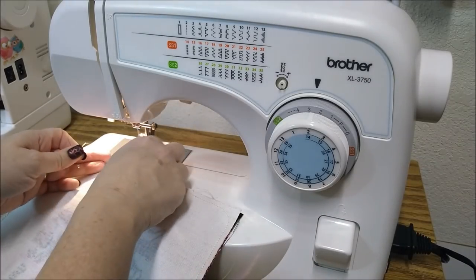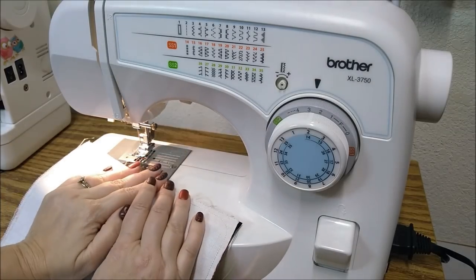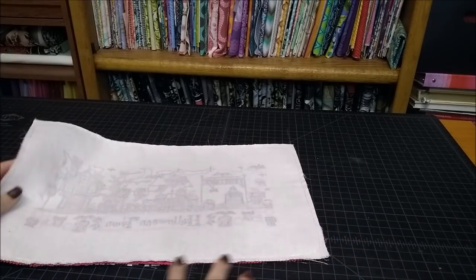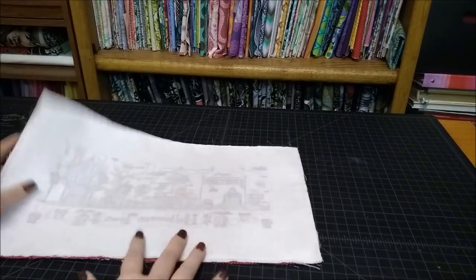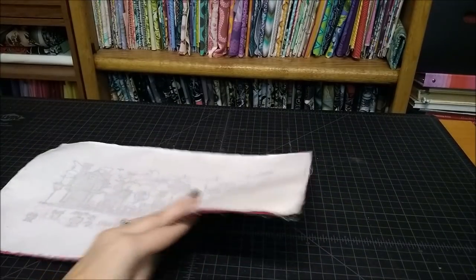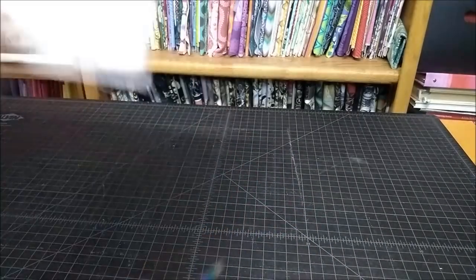So I am going to go back to the table because we are done with the sewing machine. Okay, here we are. Our pillow is still inside out, but we have the opening right here. Before we turn it right side out, remember these corners that we have right here. We're going to trim them up.